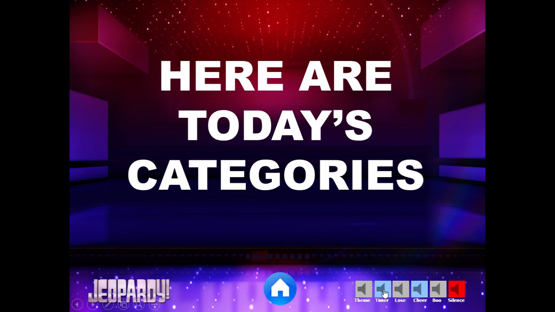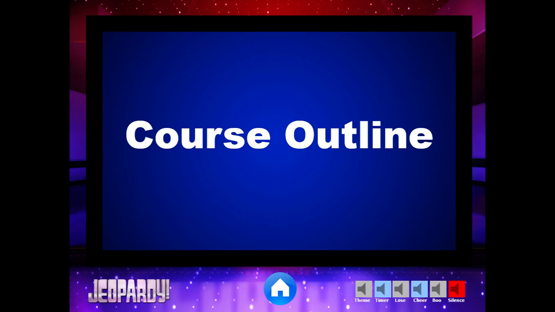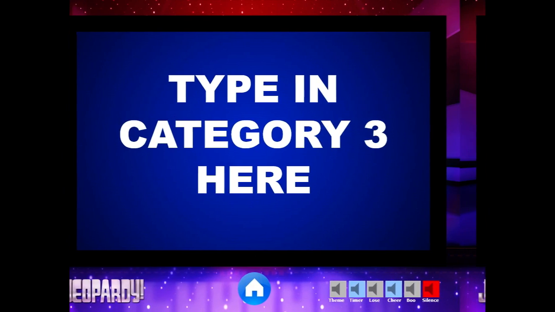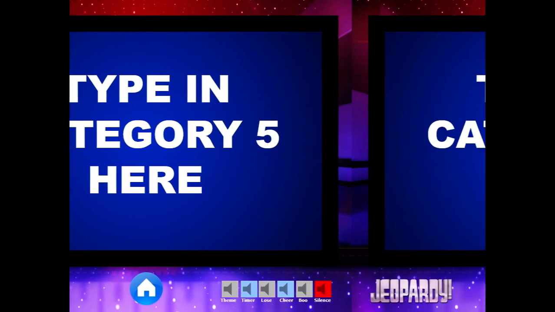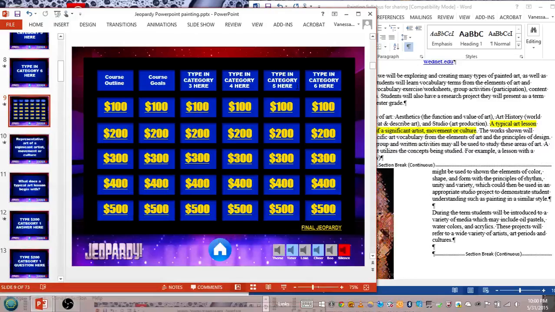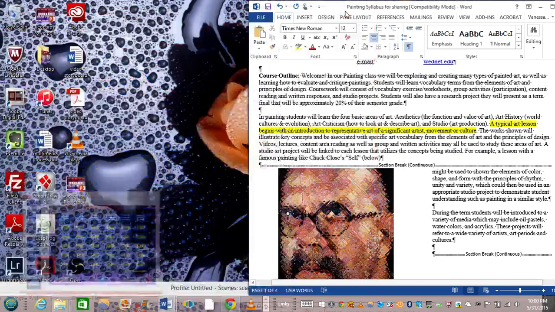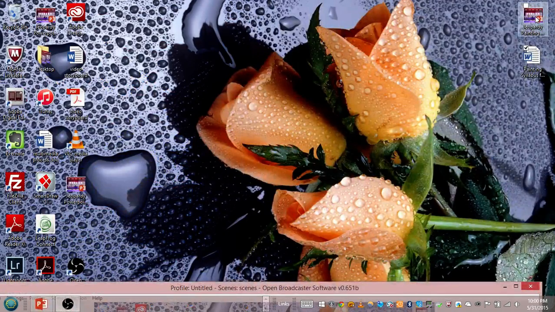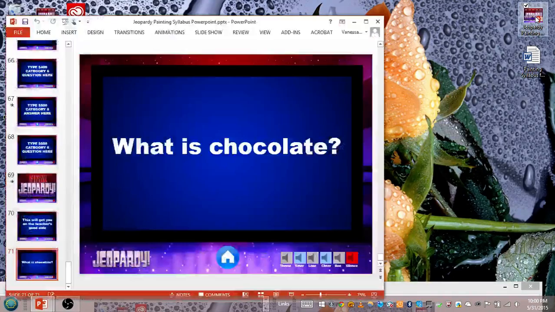The timer. I call that the aw shucks. Happy sounds, and then if you should so choose, there's a boo button as well. Push the space bar. Here's our introduction. You can see the categories that I did not choose to fill in. And then it's going to take us to our game board. I'm going to go ahead and escape out of this because I have a PowerPoint that I've already filled in for you, so you can see what the game would actually work like.